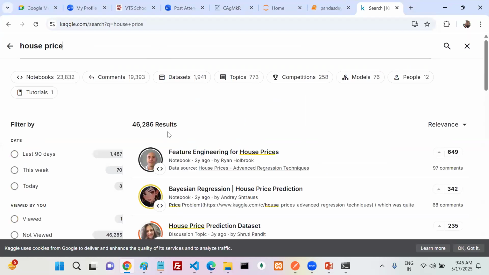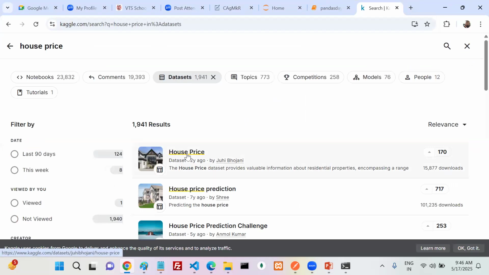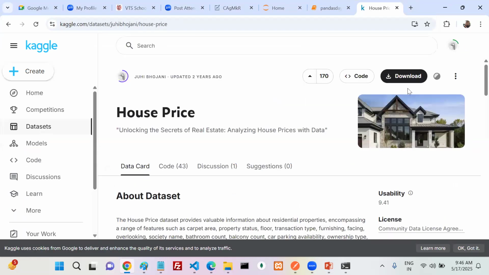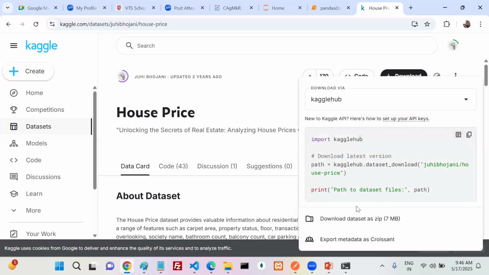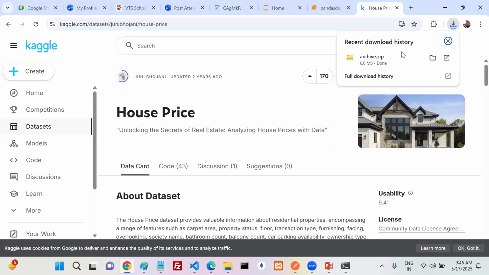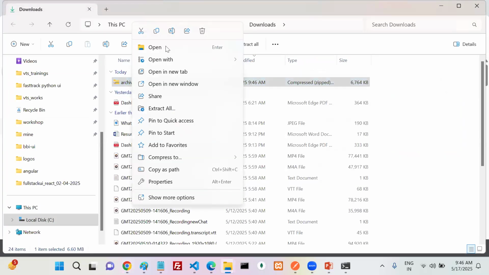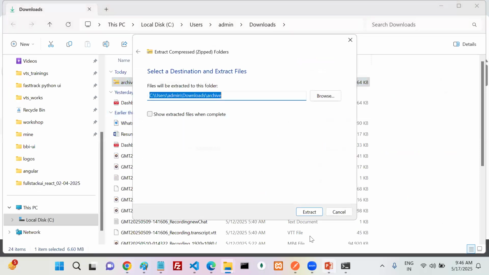I want to go with the house cost price data set. Any one of these you can take. Now you can download it, as a zip. Now it is downloaded. Let's go to that particular folder and extract it here.